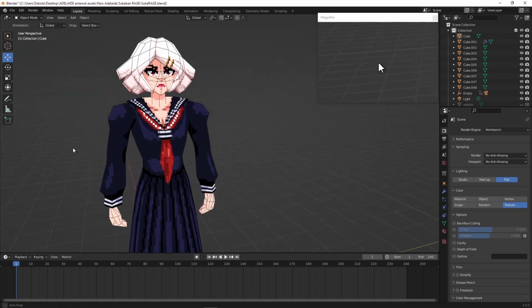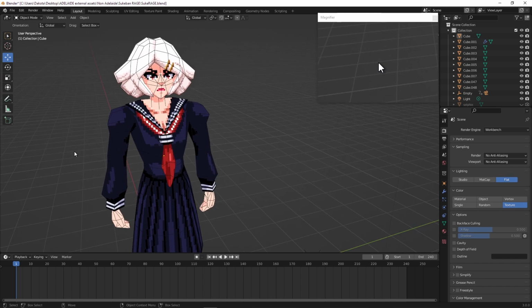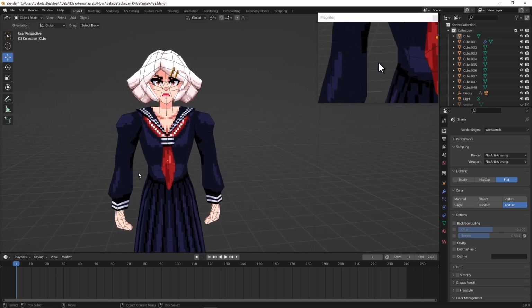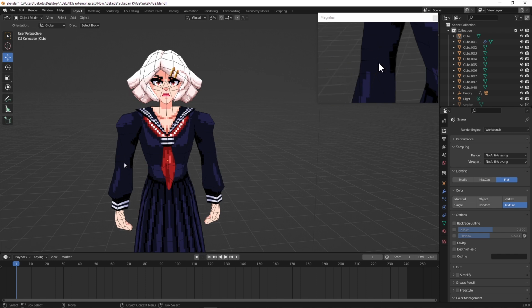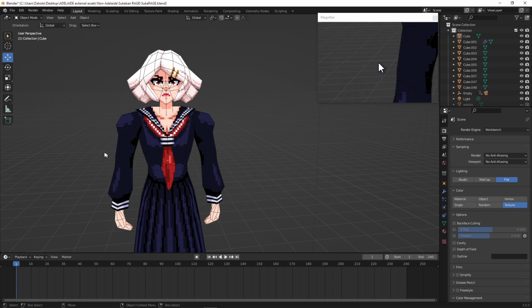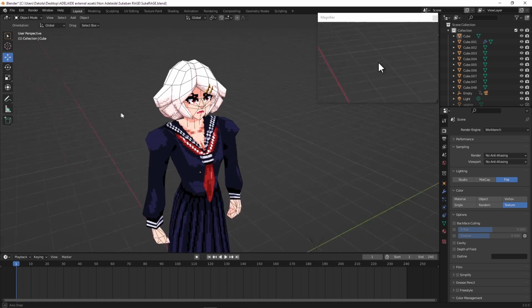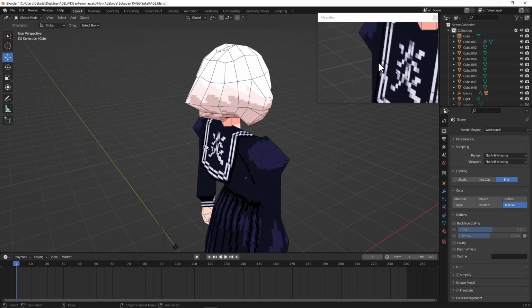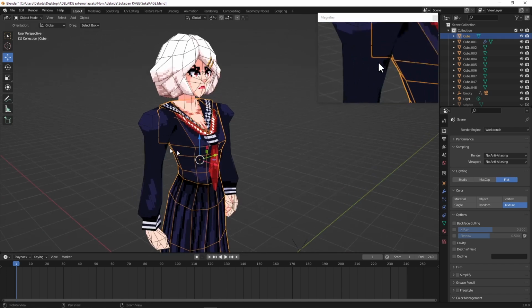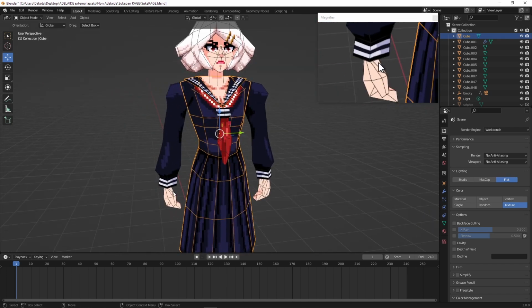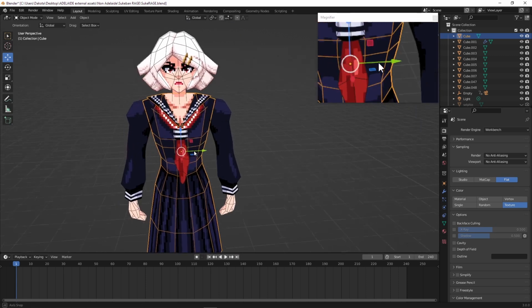But otherwise, I'm going to run through a quick little how-to, a quick little, I don't want to call it a hack because it's not really a hack, but what if you have to put on clothing for your low poly? You don't have an outfit idea for your character in mind that is going to be basically skin tight. Here's a good example, one of my models of actually the character we're modeling for a tutorial. But the question is, how do we make things like this scarf right here? How do we work out sleeves? Maybe a dress or a skirt, stuff like that.